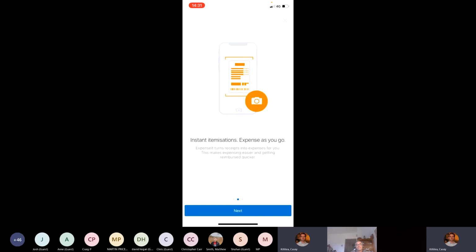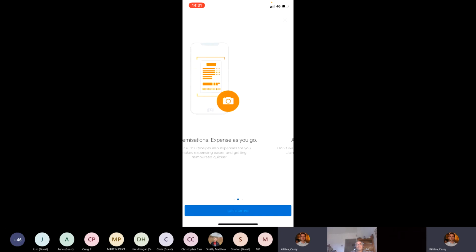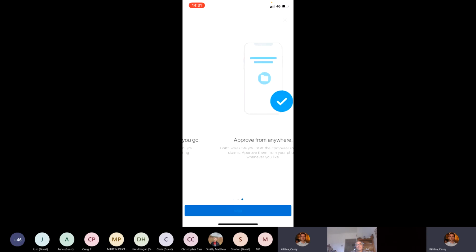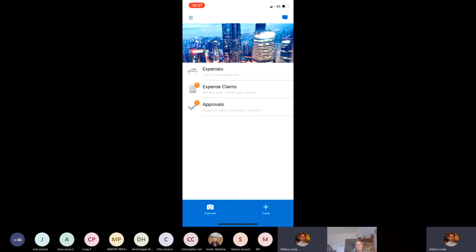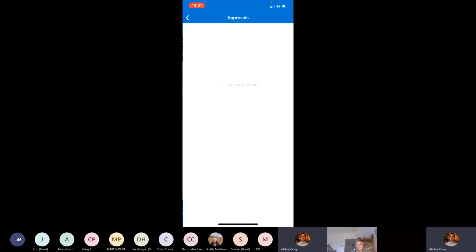Okay, so upon the initial login to Concur, you will get some tips and tricks as well. So there are just some various options in here. From a mobile perspective, as you can see, I have this approval option also available to me on the mobile device. I can click into that and I can see any reports that are awaiting my approval. So again, it's that direct link between the desktop and the mobile device. You can utilize either or.